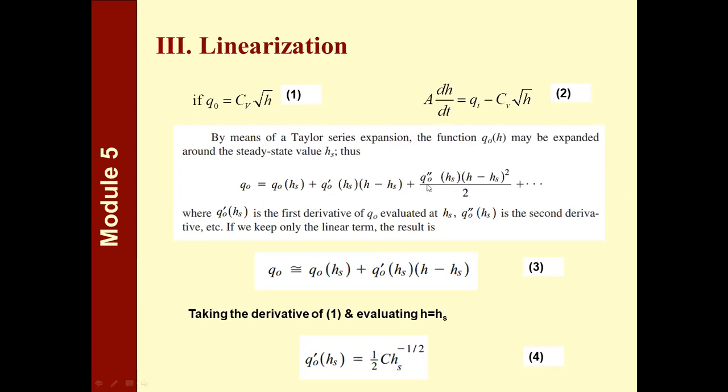There's going to be an increase in the order of the differentiation of your nonlinear Q sub O expression. And all the more, the deviation variables here will be raised to an even higher exponent and will be divided by a greater number, because next to this is 3 factorial, then 4 factorial, and so on and so forth.